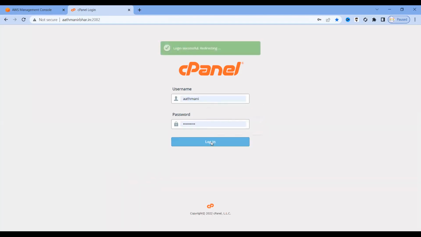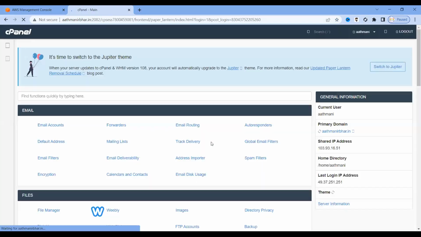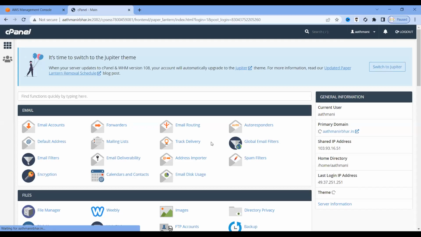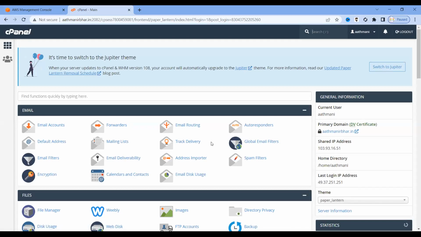I'll log in with my credentials. So this is the home screen. You can consider this like an EC2 instance. This is like you have logged into your EC2 instance virtual machine, and there are so many applications that are installed, and you can make use of it.